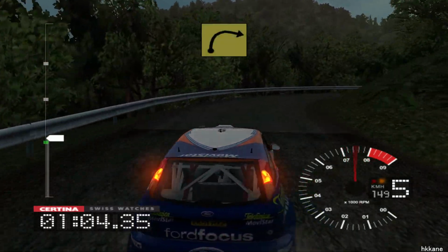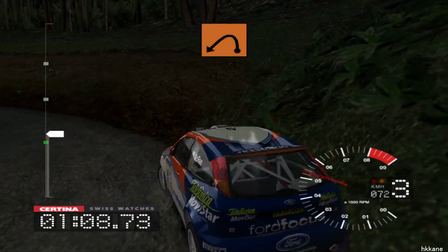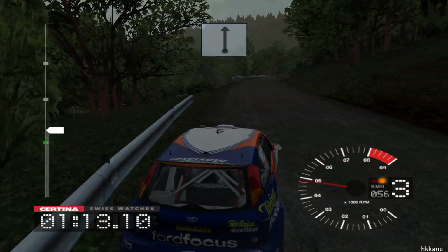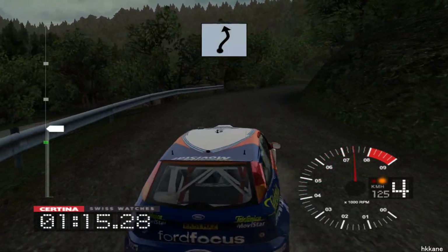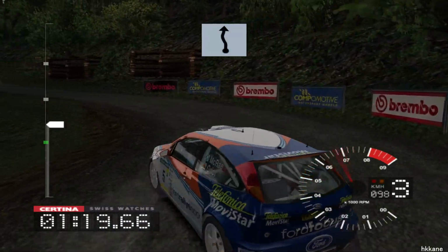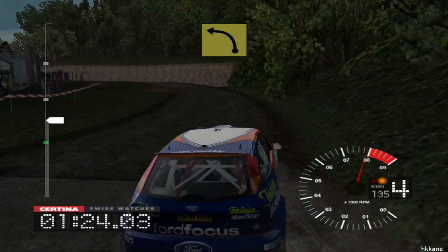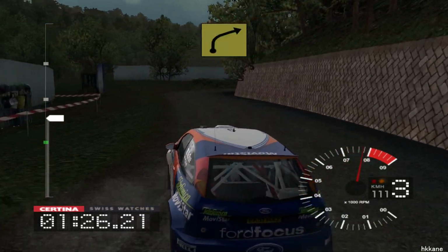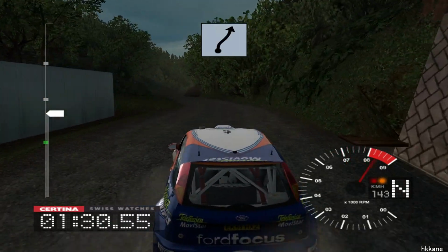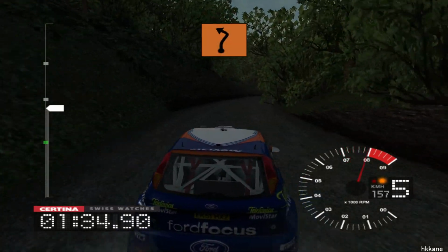And long 4 right into long 3 left into long 2 right 50 6 right and 4 left 30 4 left 30 6 left and 6 right into long 4 left into 4 right 30 6 left over crest into 5 right, and 6 left, and long 5 right and K turn 2 left.